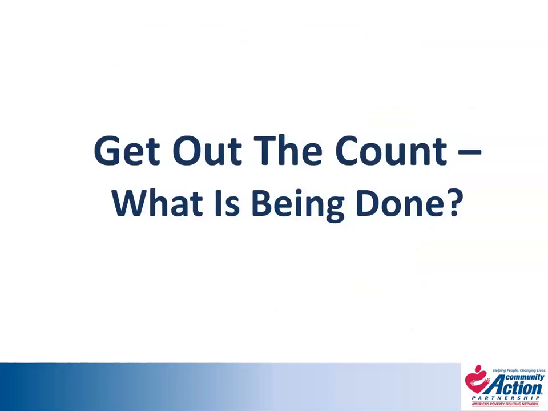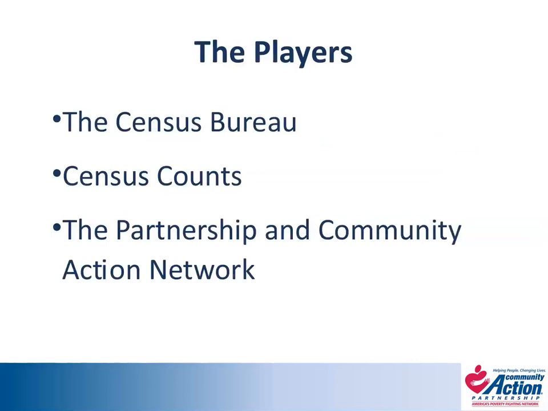Thank you. Yeah. So we have this big count coming up. What are we doing about it? What's being done out there? A lot, actually. So the Census Bureau is large and out front. There's obviously the government agency spending $15 billion to count people. Census Counts is a nationwide hub organization that is building a partnership across the country to help get out the count. You've heard of get out the vote. We're not doing that. We're getting out the count. And they have partner organizations on the national level and on the state level and local level all over the country that are doing some work that we'll get into in a minute. And then why you're here today is because you're a member of the partnership. And we have our own program here for the Census Count.